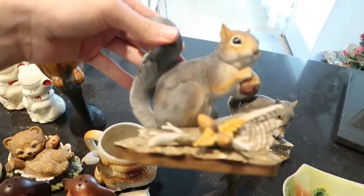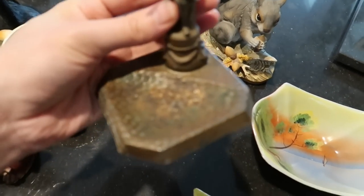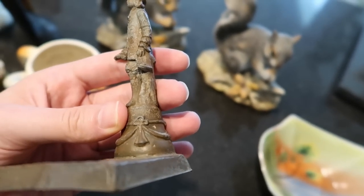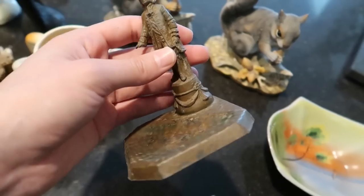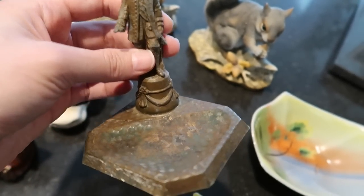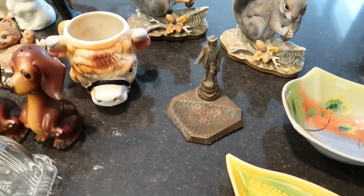Right here is an interesting piece — it's actually made in Austria, something I don't see very much. It's a hammered metal ashtray. I don't know who this figure is, and I'm going to hold off on listing it for now. If I were to list it right now I'd put it up for around $20, but the Austria ashtrays I found aren't really flying off the shelf, and I didn't find one with a figure like this — the ones with animals are more desirable.